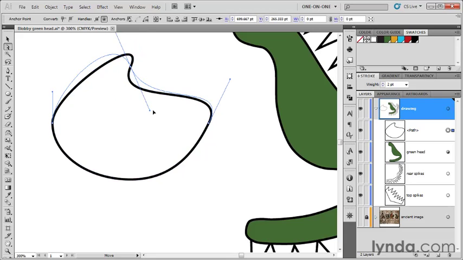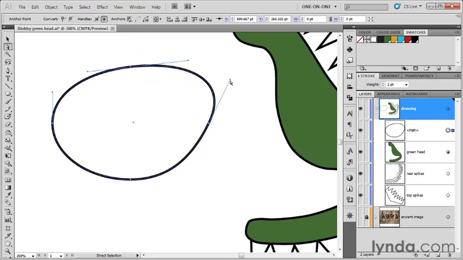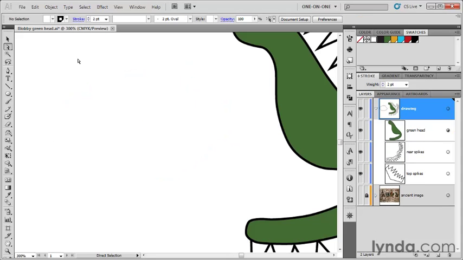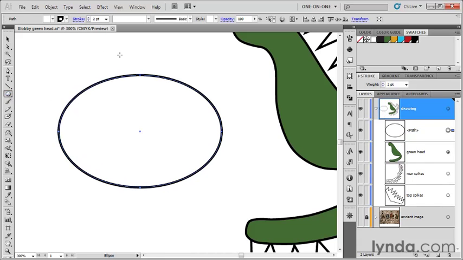And again, this will become more and more obvious as we work with Bezier paths inside of Illustrator, not only over the course of this chapter, but over the course of the entire series as well. Anyway, let's go ahead and get rid of this messed up path that I've created so far. I'm going to just go ahead and press the backspace key a couple of times, the delete key on the Mac, and then I'll switch back over to the ellipse tool, draw an ellipse once again. And this ellipse is going to serve as a kind of tracing template that we will trace using the pen tool beginning in the next exercise.